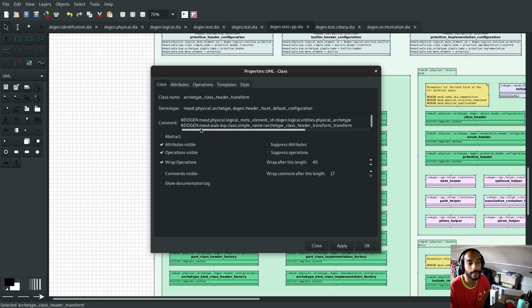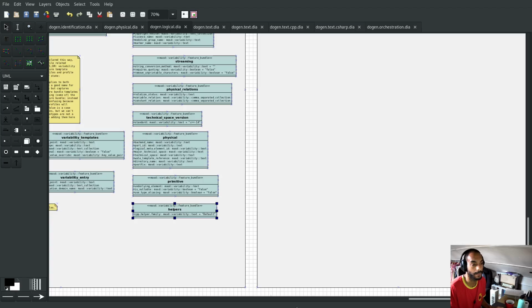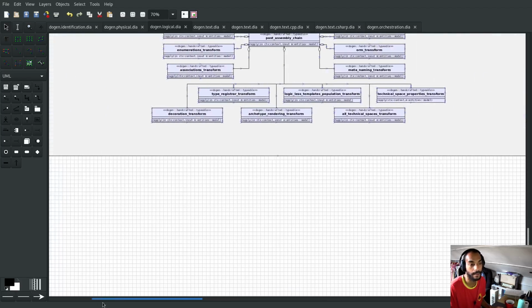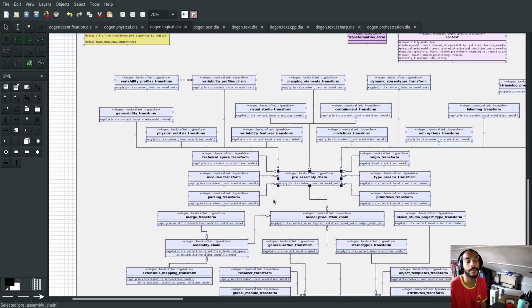Let's just look at how these features are used in practice. So there we are. Okay, features are used around here. So we're going to take exactly the same approach and just put a few features, but I suspect there's going to be a physical elements transform. I assume on the pre-assembly chain.